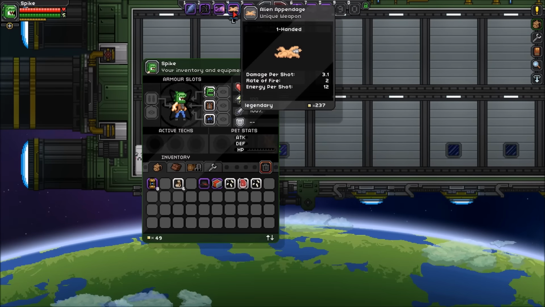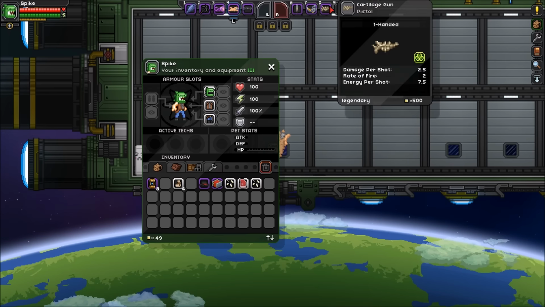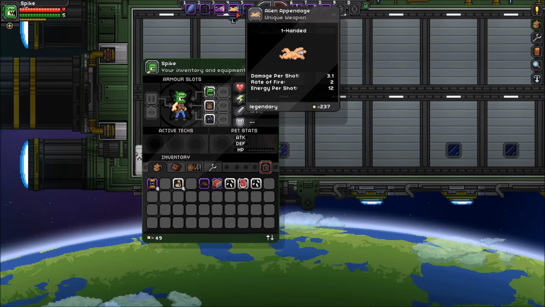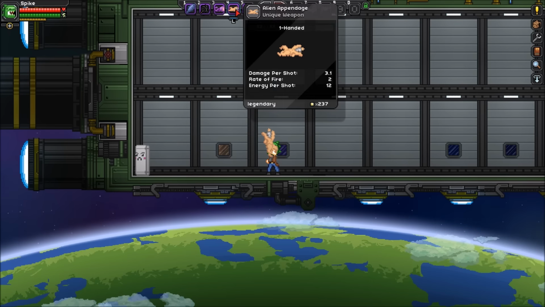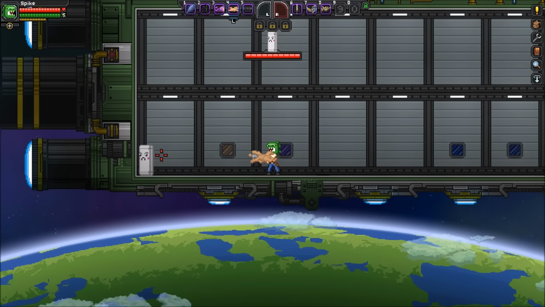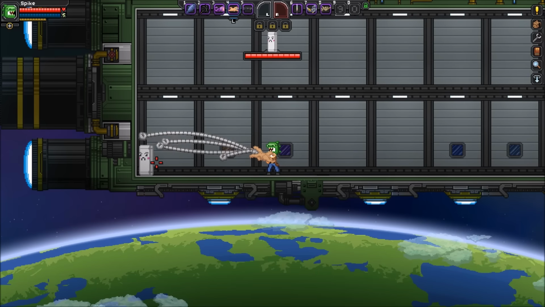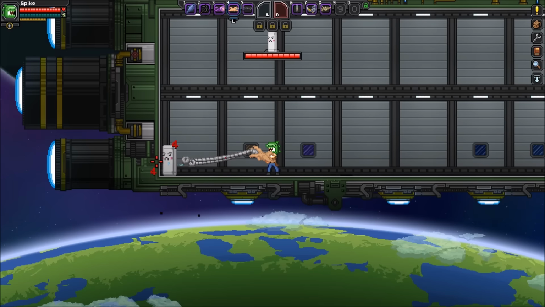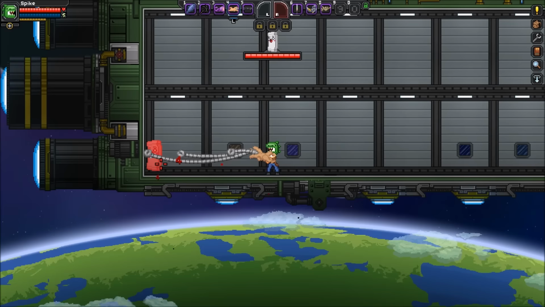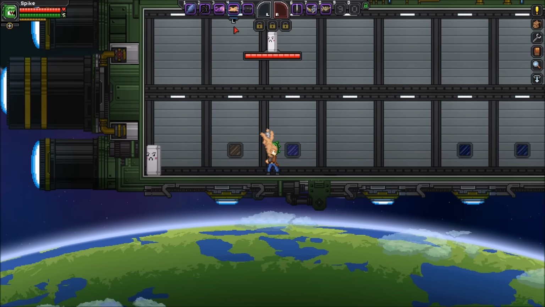Next up is the alien appendage, which I think is... No, that's the cartilage gun. What's the alien appendage? They all have different names than their actual in-game names, as far as spawning them in is concerned. So as you can see, this is kind of like the worm gun, except apparently this one has a bit more punch, because this guy's actually reacting to it. I kind of feel bad for this guy. What's its right-click ability? Does it have a right-click ability? Oh, it doesn't. That's odd.